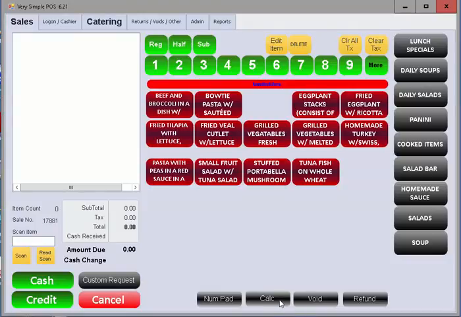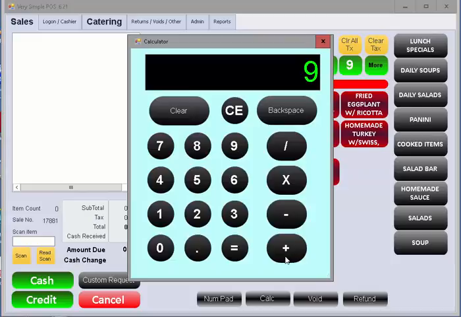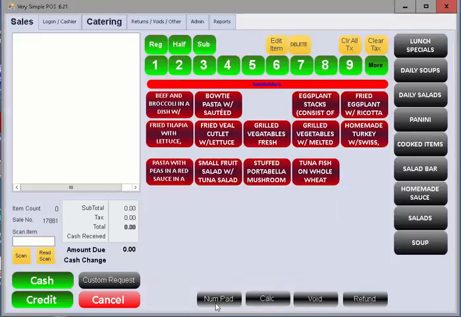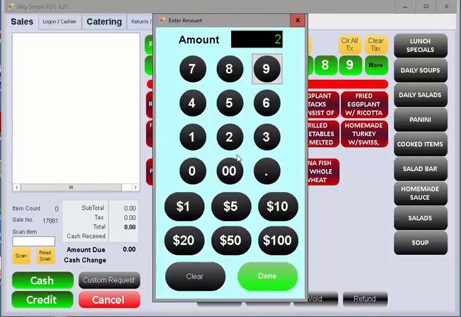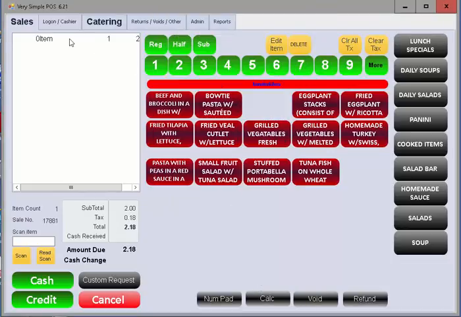And there's also a calculator that's been added to the program. The simple calculator pops up on this bottom here. The numeric pad is for actually entering in an item very quickly. There's a $2 item that I just added. And now, again, there's a separate calculator function. And that's it for this update.